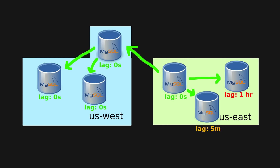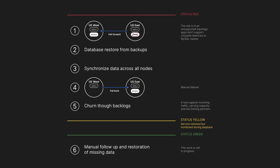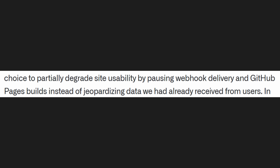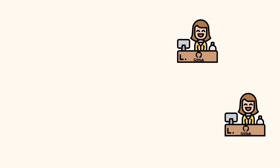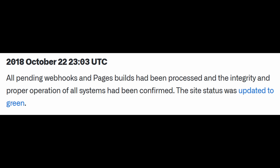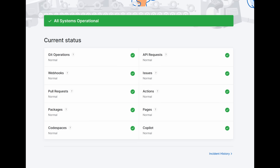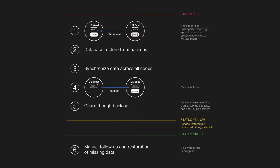Another 5 hours later, everything was finally in sync and the original topology was restored. It was now time for step 5 of the master plan. Remember when they turned off webhooks and page builds? Well, now they had over 5 million webhook events and 80,000 page builds in the queue to process. Processing this backlog of data went mostly smoothly but took a while. Seven hours later — a bit over 24 hours after the momentary maintenance mishap — GitHub was back to normal and the site status was updated to green. They also applied the unreplicated East Coast writes they had saved previously, reaching out to customers when necessary.